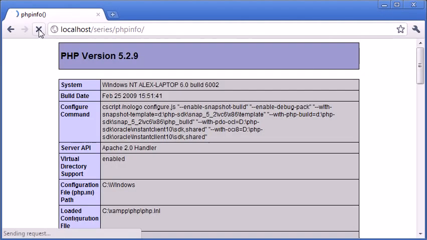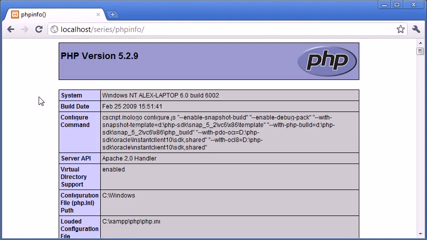So let's go over to our browser and let's refresh and see what we get. Okay, so here you can see that we are listing a selection of data about our PHP installation. So we've got PHP version, so very top in large letters we've got the version that we're running.